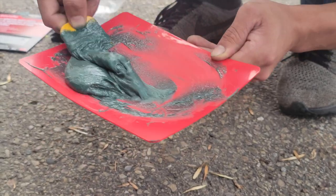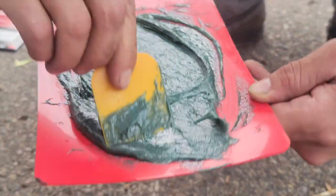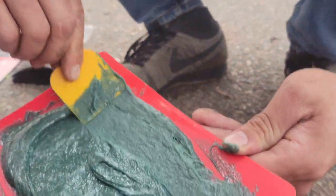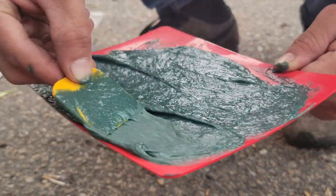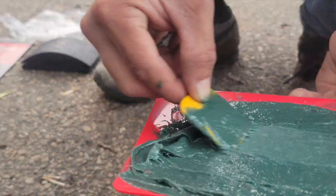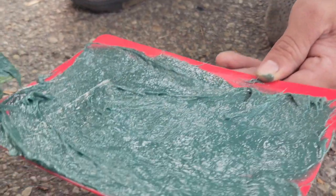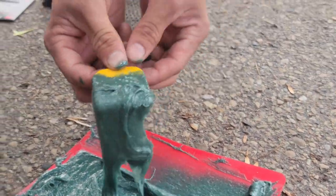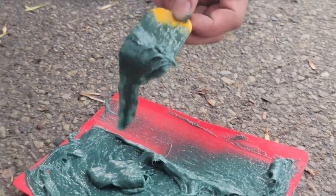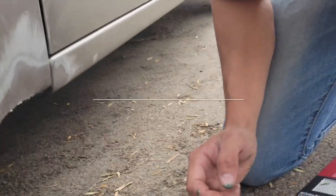Okay, now that it's one uniform color, you want to spread it out thin. Like really thin. Thin like that. And then we can start applying it to our body. Looks like slime. Looks like cheese slime. It's just really hard to work with.